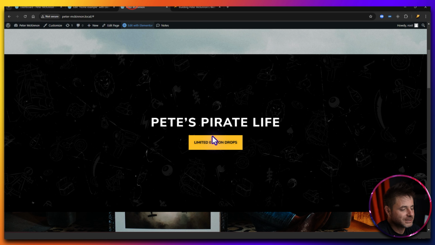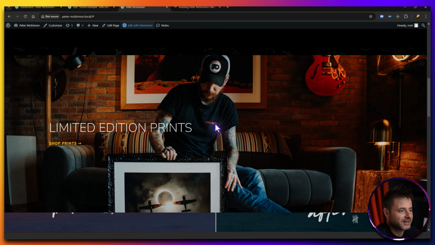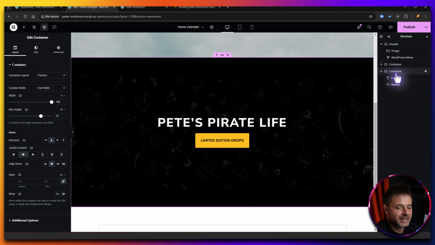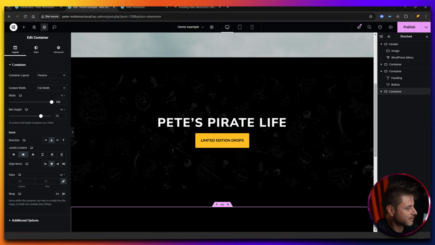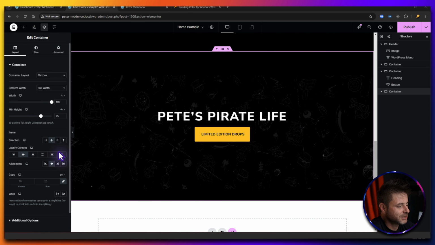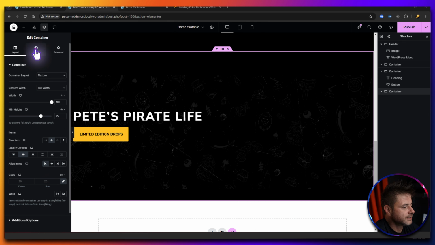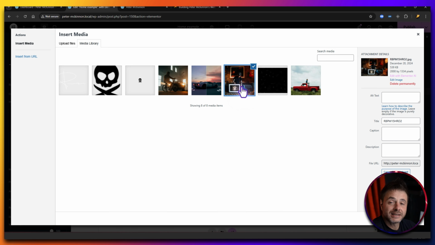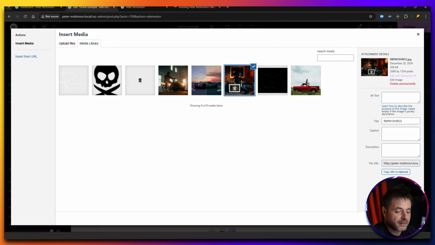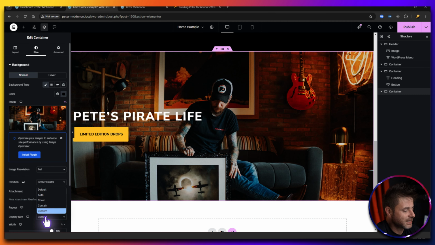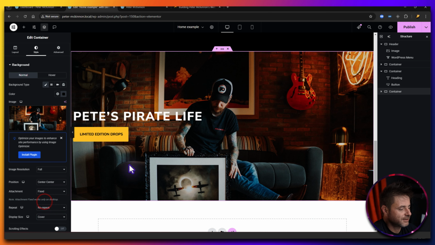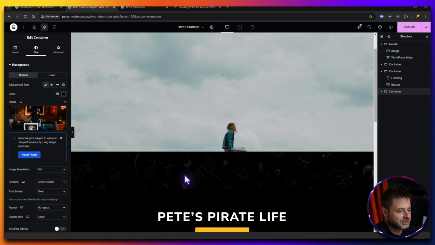Now, the next one we're going to rebuild is this one right over here. So here, this container, I'm going to duplicate it again because it's got most of the settings that we're going to be recreating. So for the settings of this, everything pretty much stays the same except for the line items. It's going to be at the start over here. Then under style, I'm going to change to this one where he did the Red Bull photograph. Then I'm going to say select that. And then the last thing I'm going to change over here is the display size from custom back into cover there. And it can stay just like that.